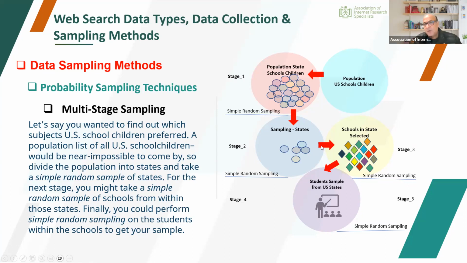From the second stage, you're going to do further selection. From these states, you're going to be selecting the schools, like these are the schools. And when you're doing this selection, you may be running stratified, random, or any kind of sampling techniques that you want to apply, but the stages are changing. So in the third stage, you are selecting the schools within the states. In the fourth stage, you are basically doing your random sampling or randomizing sampling from these states. You're going to be selecting students.